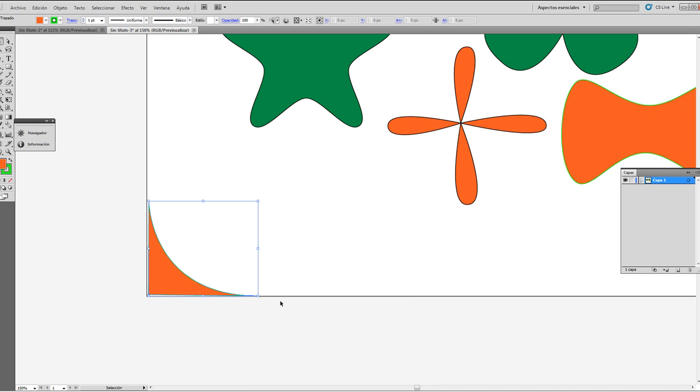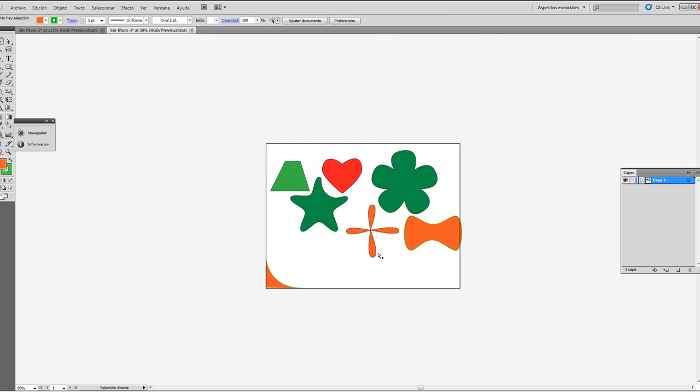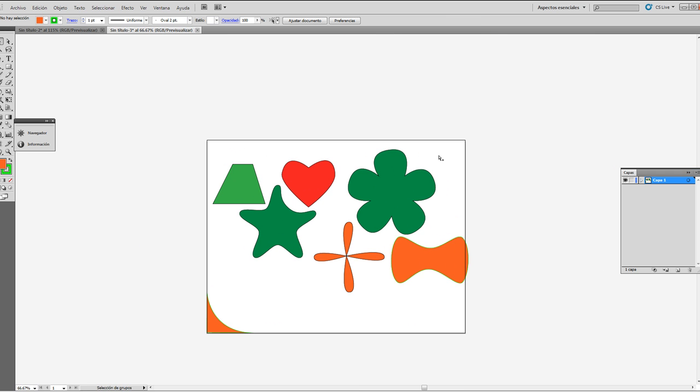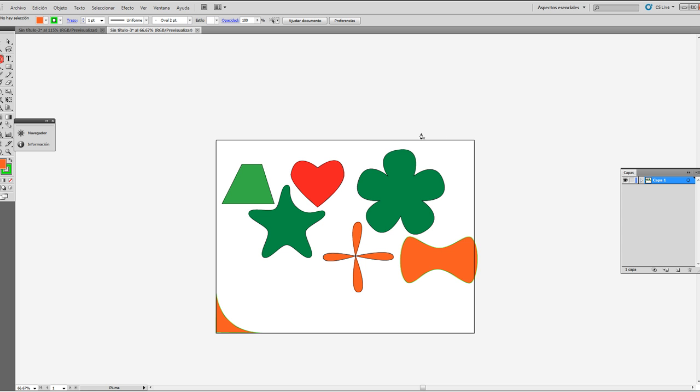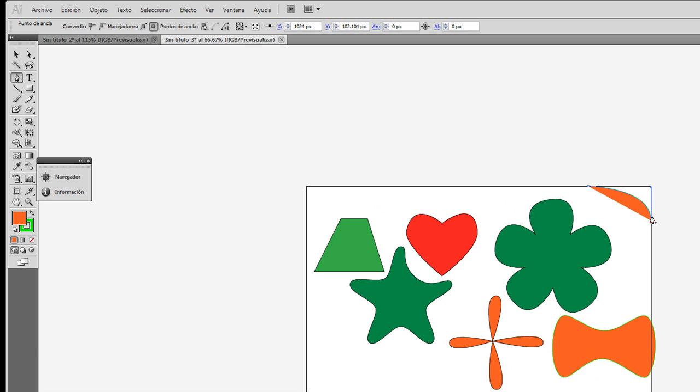See how it looks here. I'm gonna do another one here just to make it look better. So click, click. Nice. I deselect it. I click here to cancel the path. I'm gonna keep going here.